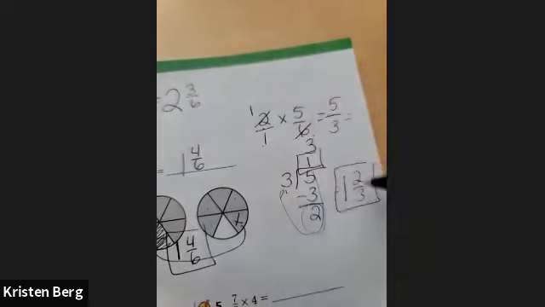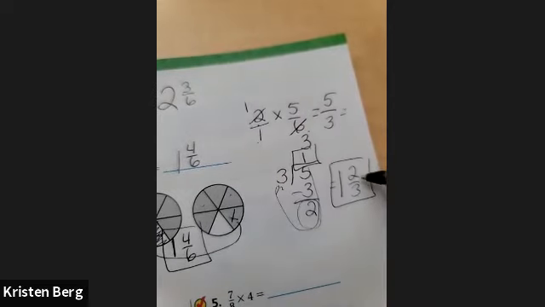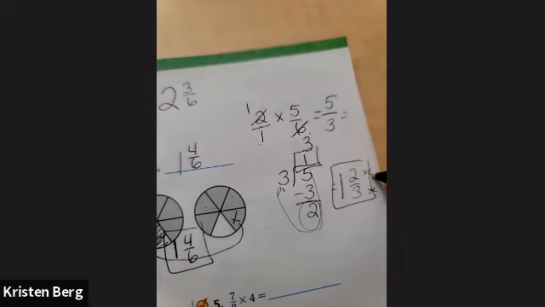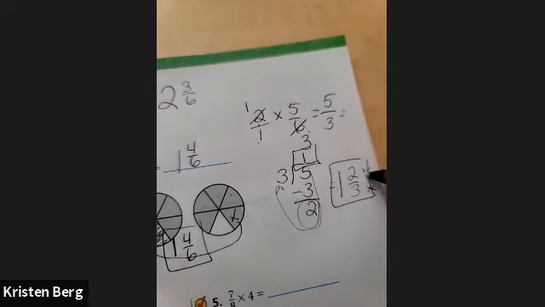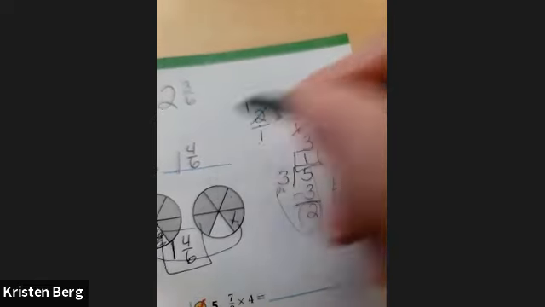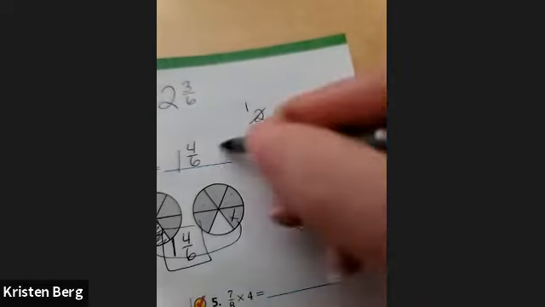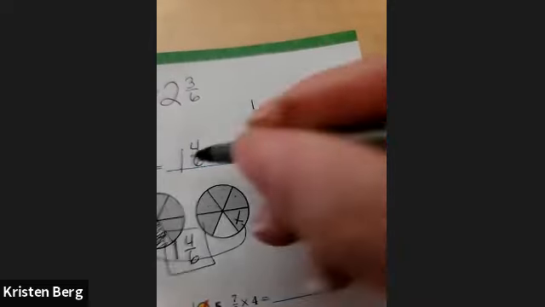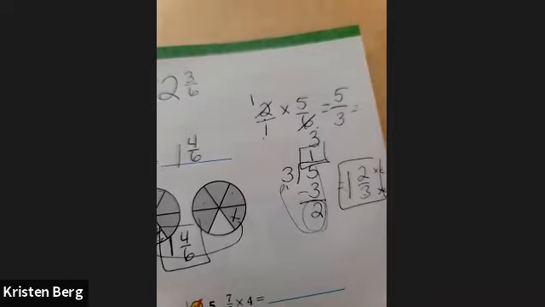Which is also, if you multiply both the top and the bottom by 2, same thing as saying 1 and 2 times 2 is 4, and then 3 times 2 is 6. So they are actually the exact same thing. They're both equal to 1 2/3, just 2 different ways of saying that. All right, so let's keep on going.